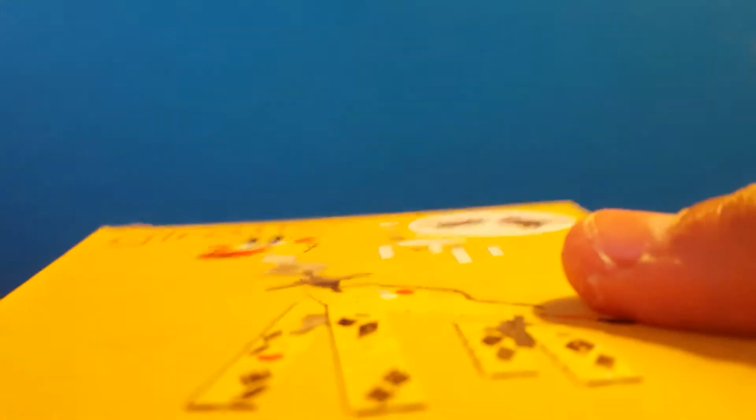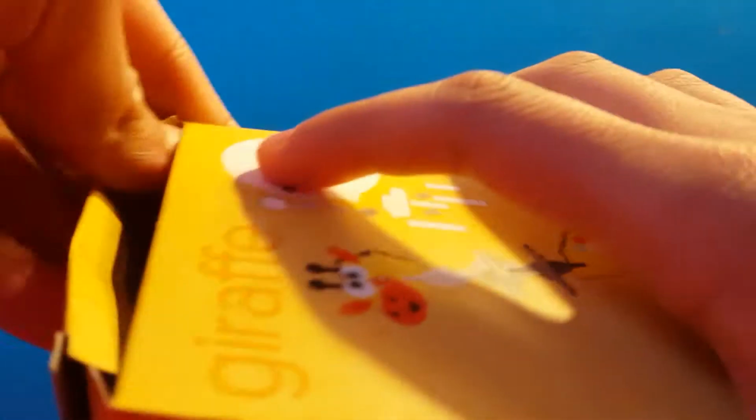So today, oh my god, this beauty right here. I'm gonna open it up in front of your eyes, and you'll be jelly. I got it from Wendy's. So let's just open it up. What we got inside? Let's see. Oh, looky, we got stickers.